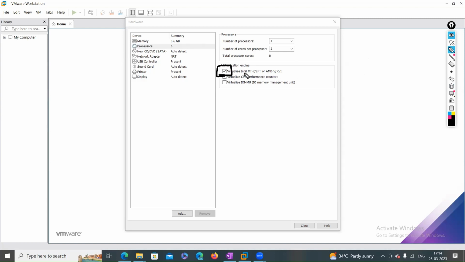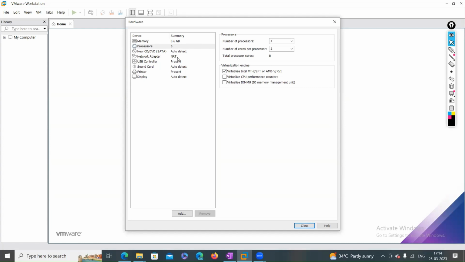If you do not enable this option, your EVNG operating system will run, but inside that, whatever tools and devices you upload for your hands-on purposes will not be able to get the hardware to run. So make sure this feature is enabled. After that, I have allocated my processor, enabled that virtualization feature, and optimized my virtualization engine. That is also done.